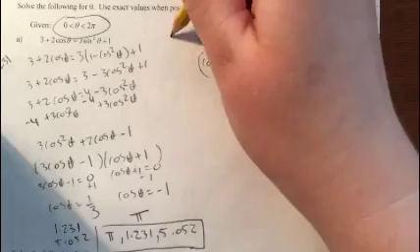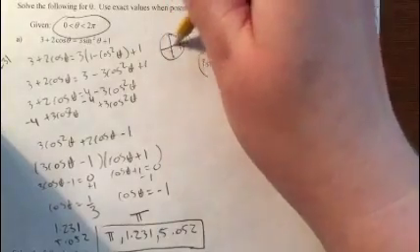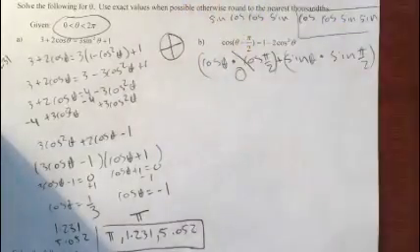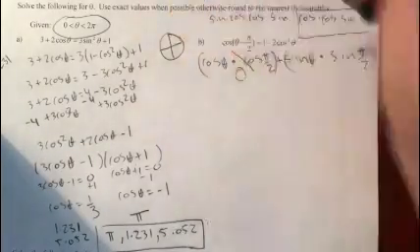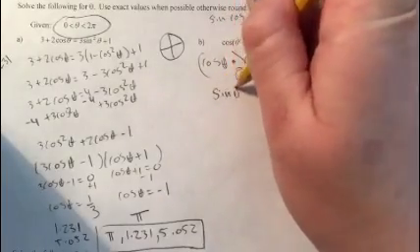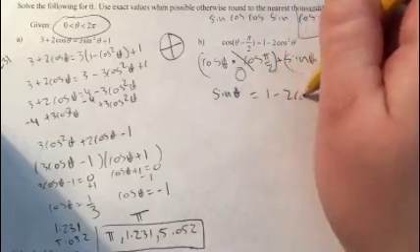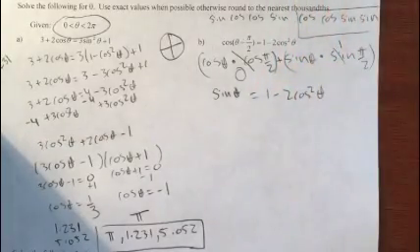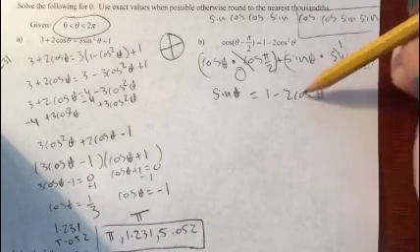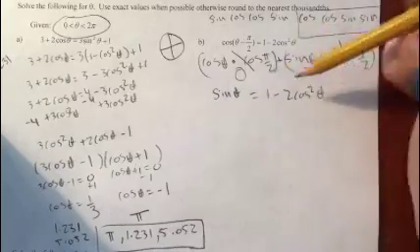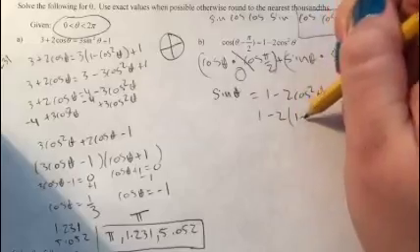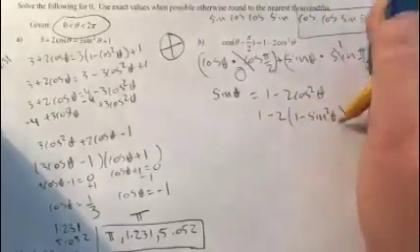So then we go to our unit circle, and we see cosine of pi over 2 is 0, so this would be 0. And then sine of pi over 2 is 1, so it's just 1 times sine, so it's just sine. And then you need to either make everything sine or cosine, and so we can change this to sine, because then everything will be sine. So it will be 1 minus 2, 1 minus sine squared.